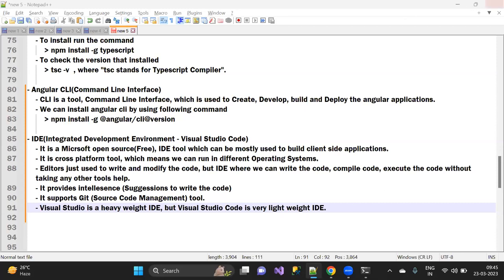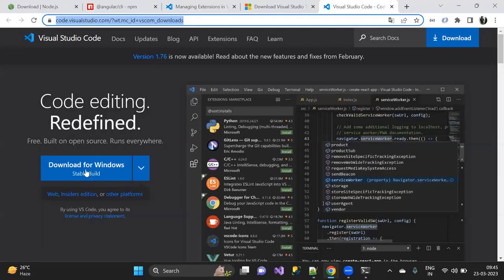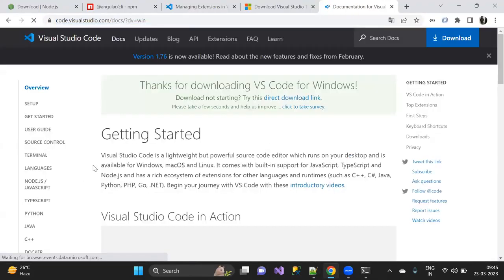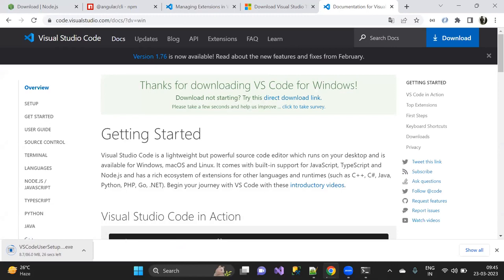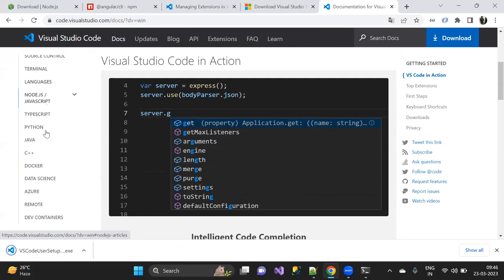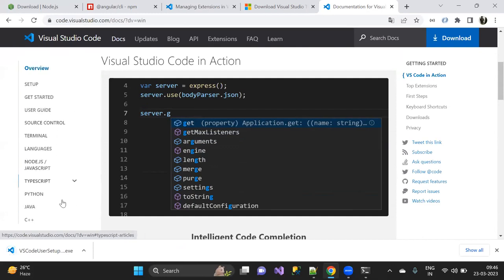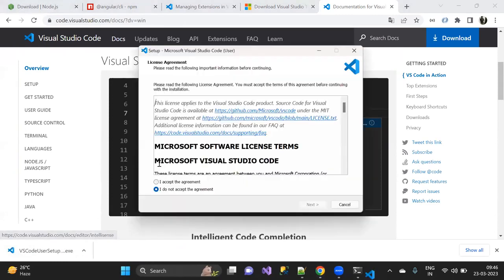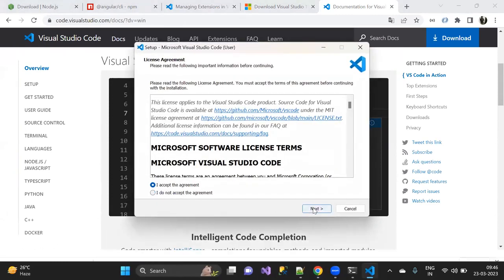So the official website is this one. You may download from here. Just click on download. It might take a minute. You can see that I have downloaded it. It's around 86 MB. You can run different languages. Execute it, accept the terms and conditions.